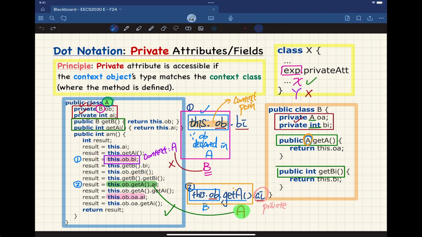Once you understand those two, I suggest you try every one of them over here, both on paper and also use Eclipse to tell you what the correct answer should be. In the written test, it might just be multiple choice of this kind of question. But in the exam, I'm going to ask you to justify why one line should compile but the other one should not. You should use this the same way I justified these lines on Thursday.